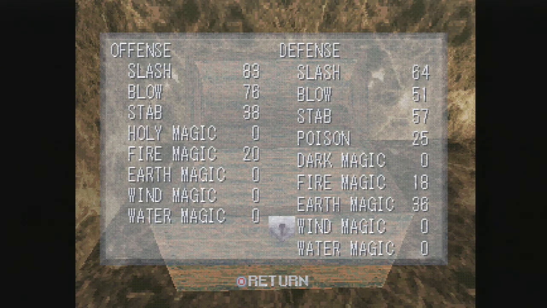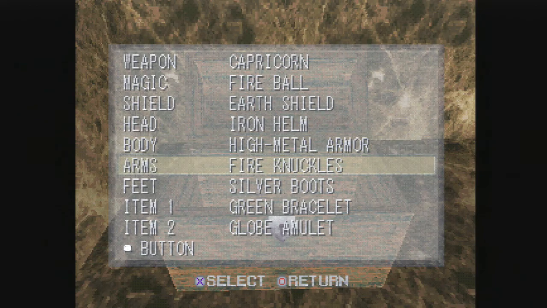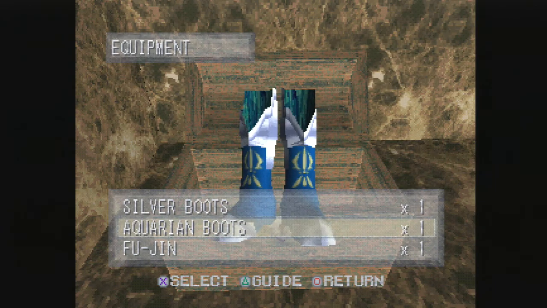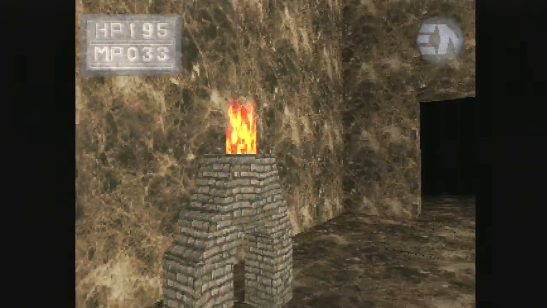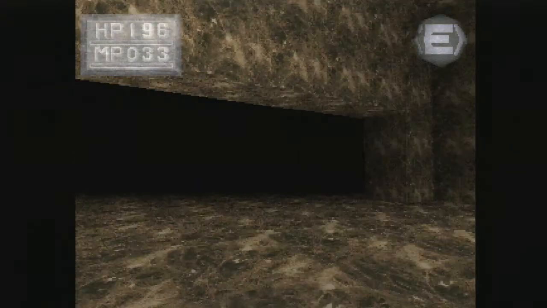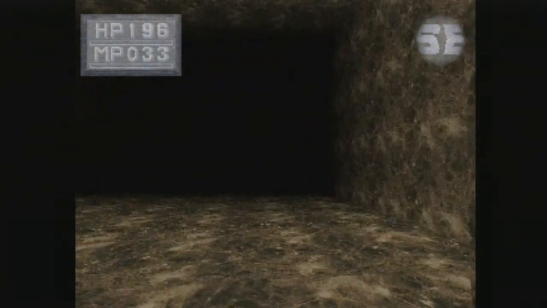Alright, so it's only better with blow protection and poison, so I'm gonna go ahead and re-equip my Aquarian boots just in case I want to travel back, just so I don't forget, like, hey, you're trying to travel across bridges of water, but you can't because you forgot to equip your Aquarian boots, you idiot. Don't want that to happen to me just yet. It can happen to me eventually, but not quite yet. Don't want to forget about that.